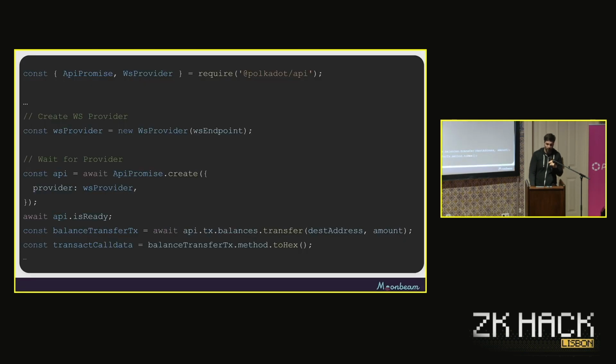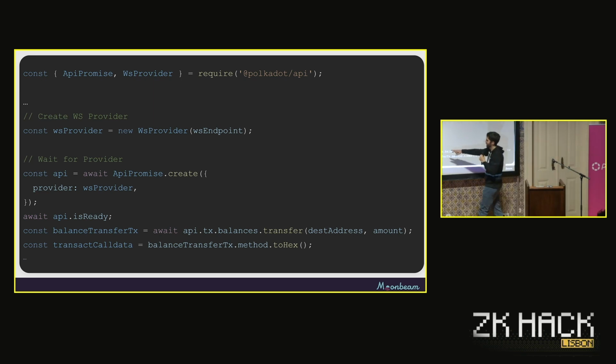Yeah, and this is how you create the transact data, like what I was saying before. Let's say you want to do a balance transfer on Manta. You need to have the bytes that represent a balance transfer in the Manta language, right? And this is basically how you do that.